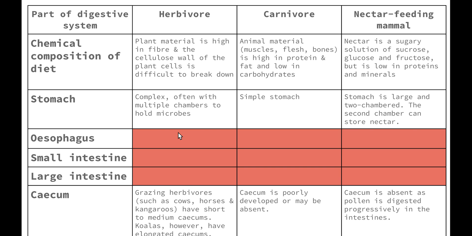Lastly, the nectar feeding mammal — which we said was our honey possum — is a very small cute animal that eats pollen and nectar from flowers. Nectar is a sugary solution made up of sucrose, glucose and fructose: three different types of sugars made up of different structures of carbon atoms. However, it is low in proteins and minerals. The stomach of a nectar feeding mammal is quite large in comparison to the size of its body and is two-chambered: digestion takes place in one chamber, and the second chamber is there to store the nectar, allowing the animal to gain as many nutrients as possible.